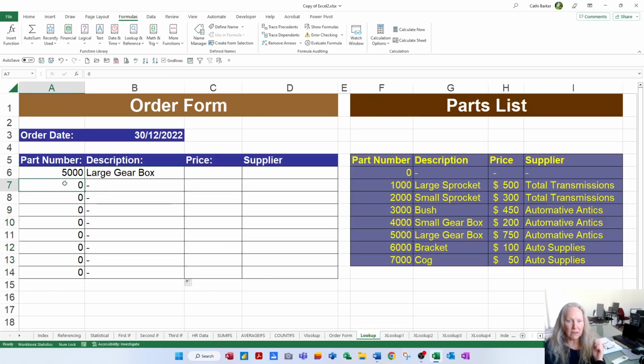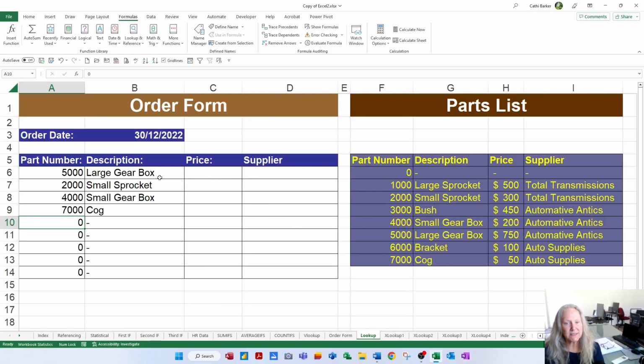Double click. And so if I type 2,000 in here, 4,000 in here, and if I type 8,000, it would say the nearest one. Now the VLOOKUP gave us the option false, where it had to be an exact match. This doesn't. It's going to find the closest one. So there is a difference straight away. 8,000 is not a cog, 7,000 is.